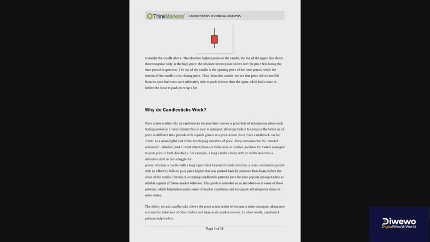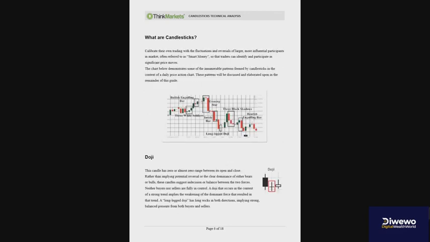Now let's move on. I've told you why candlesticks work. Candlesticks work because of human sentiments. We use what people are thinking to judge the market. So it's kind of using a past event to judge what is going to happen in the future. That's how candlesticks work. We have different types of patterns in candlesticks. Now we are moving towards candlestick patterns. Remember, the outline says candlesticks and candlestick patterns.